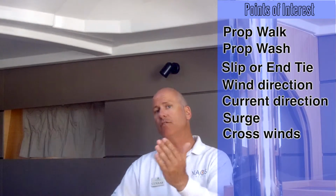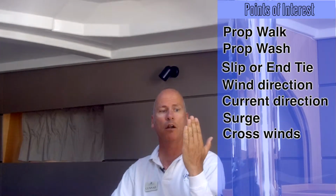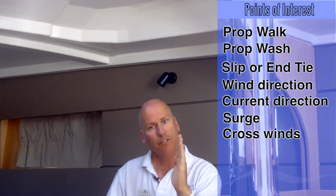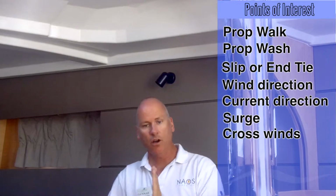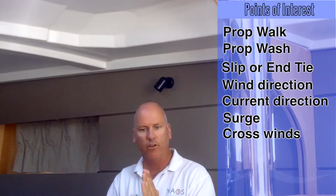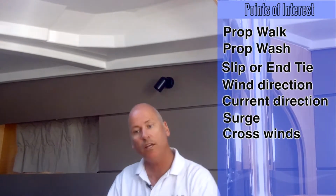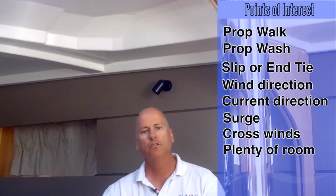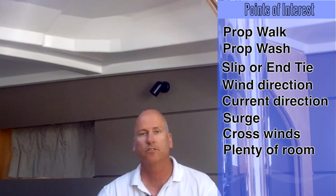With a sailboat, it's difficult. You have a big keel in the water. That keel does not like to go sideways. So that boat has to be steered to where it's going to go. If you want the boat to be over there, you can't just put it over there. You have to steer it over there. So you need a lot of room to turn the boat. It's an operation that takes some skill.